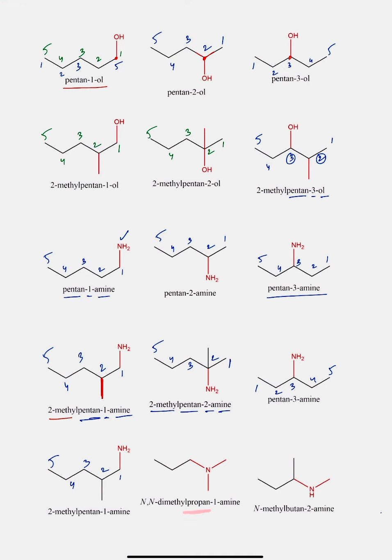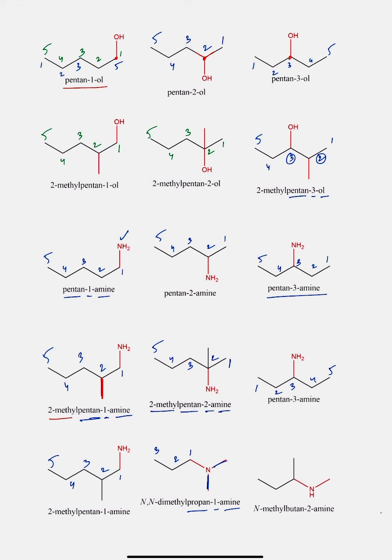And on that main chain, the nitrogen is attached to carbon 1, because I can number it from the right rather than the left. If I number it from the left, you'll get nitrogen attached at carbon 3. So according to the lowest sum rule, this is the right way of numbering. So it is propane 1 amine, and there are 2 methyl groups attached to nitrogen.